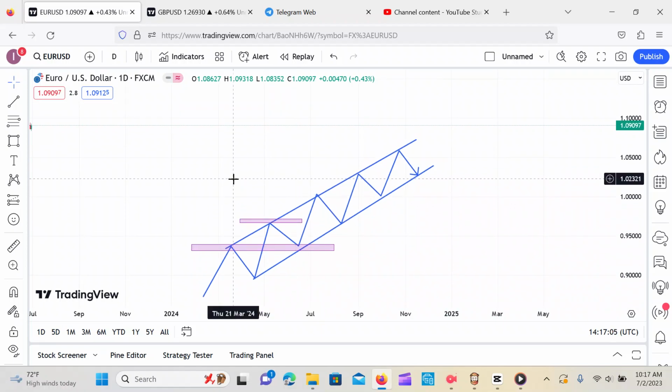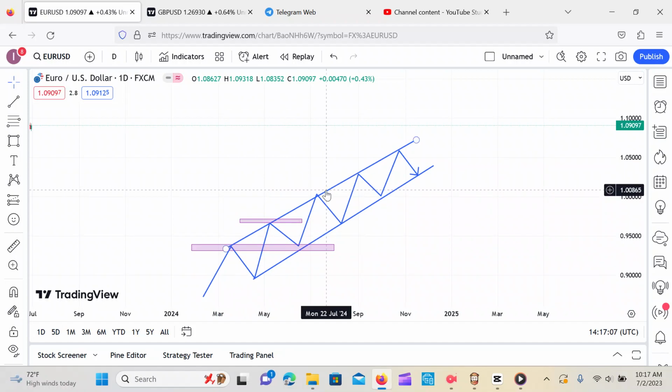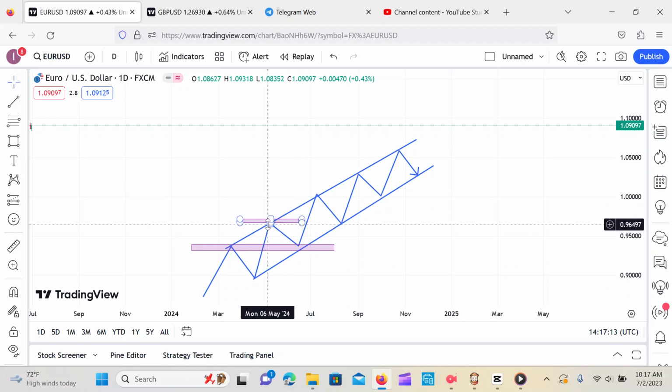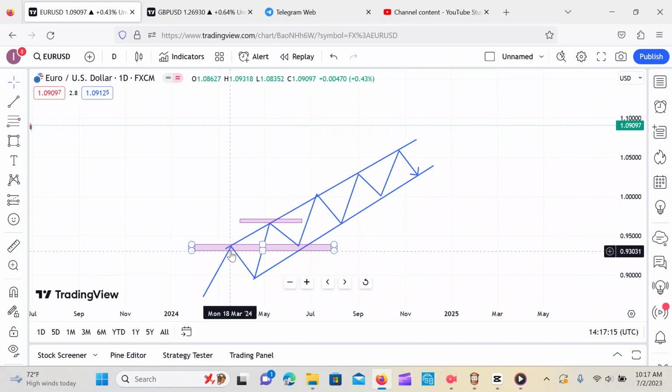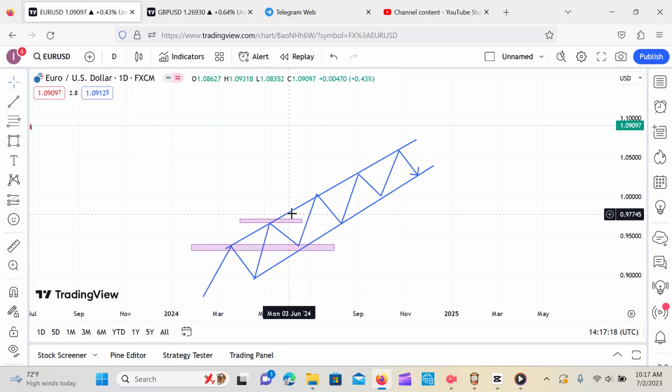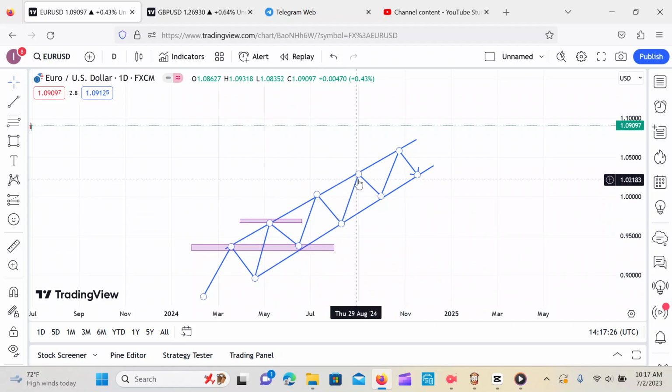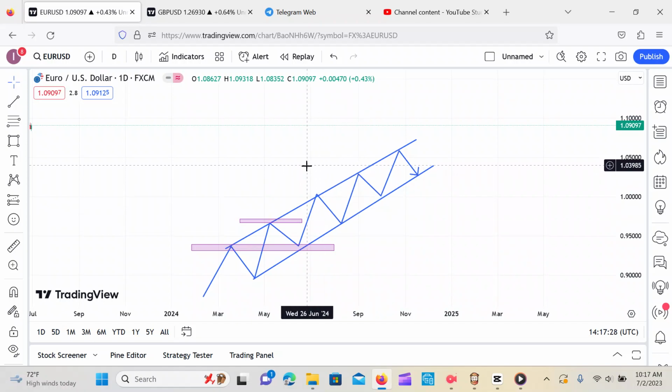Don't forget, in an upward trend, you are looking for a buying opportunity, not selling. Of course, some traders will want to sell from here to this place as long as they have two or more connections of their resistance trend line, they want to sell to the support level and buy from support level to the resistance level. Some smart traders do that, but I'm talking about you being on the safer side. In an upward trend, you'll be looking for a buying opportunity. That is, you buy low, you sell high.